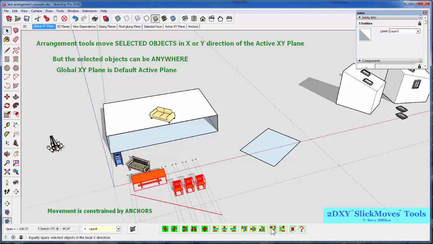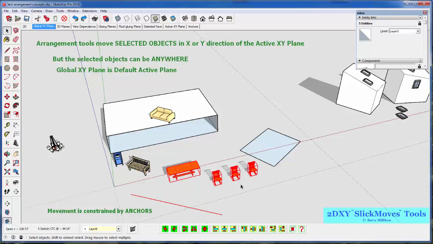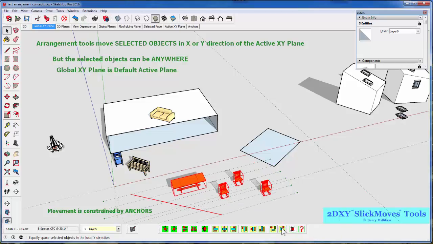And we can toggle that to be equal spacing between centers. In this case, the desk is so large that it actually overlaps the end of the line, but its center to center spacing is what we're controlling here. So we have 5 spaces of equal size between these objects. I'm going to undo that. And the same thing with the Y, of course. Toggle that for the center to center, and undo, undo.